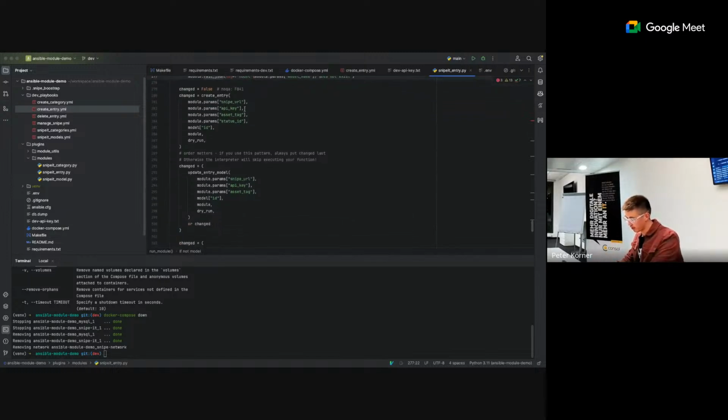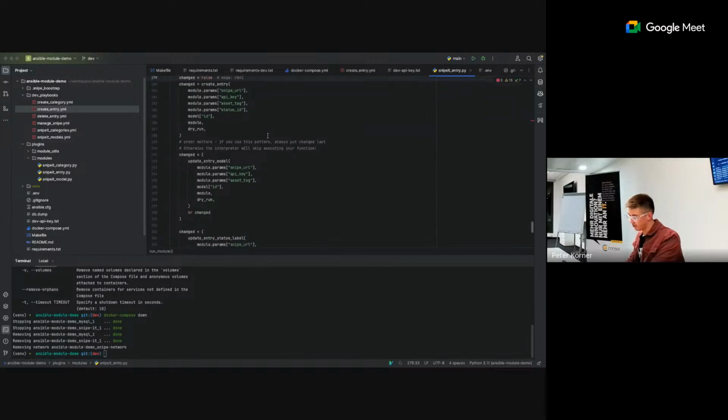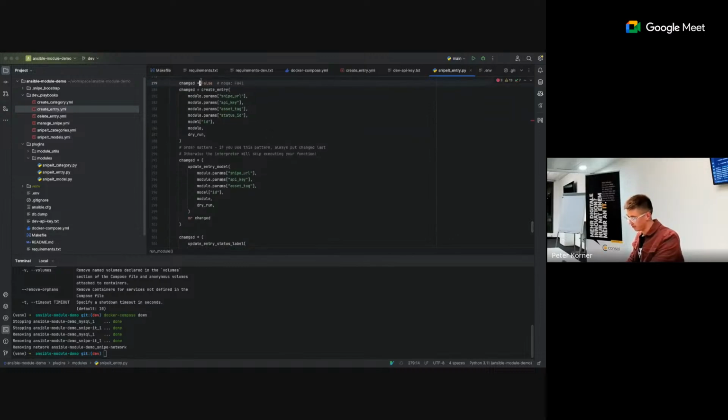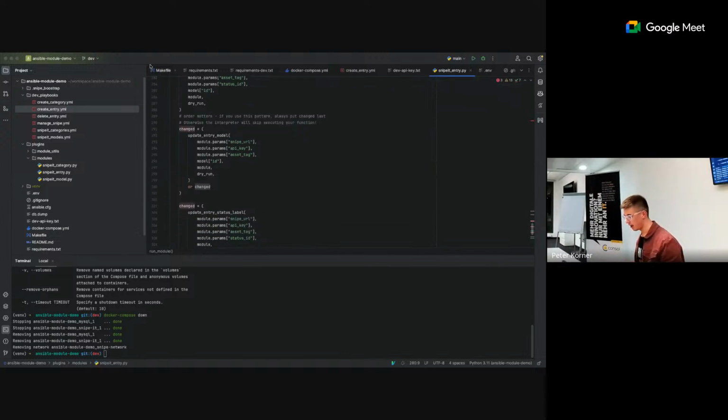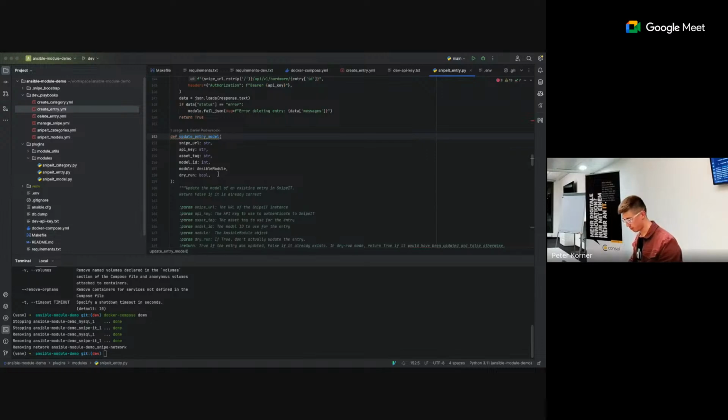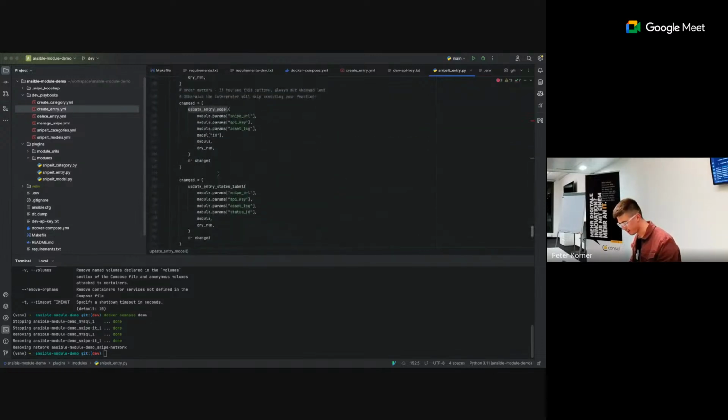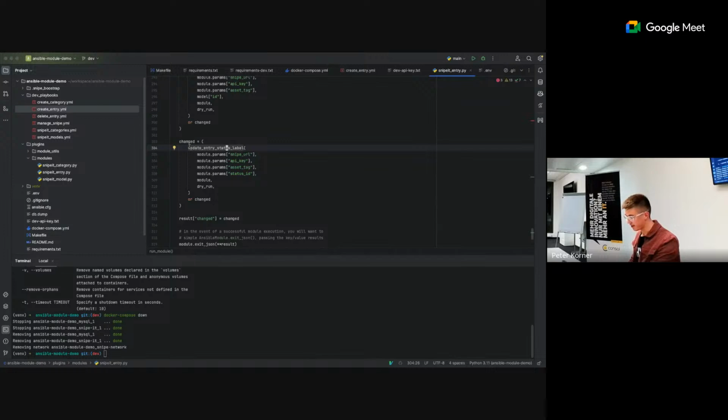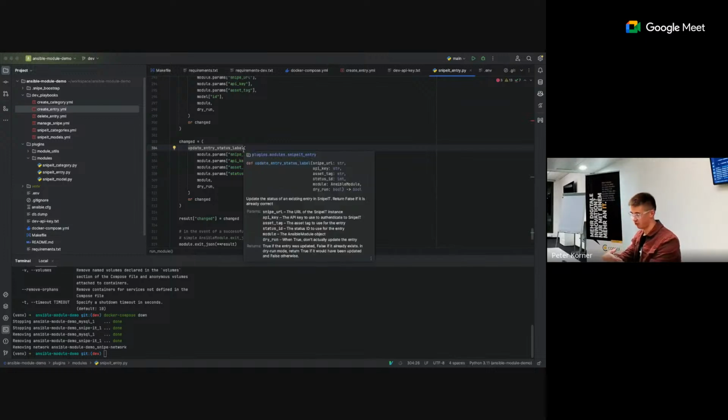And here, what I'm doing is I'm using this pattern I mentioned, where I have a little variable that says changed, and I just keep calling things. So I first call create entry, and when it creates the entry, it will set this to true. If the entry already existed, it will be false. But then I move to the next thing, and I do the same thing. I just assign to the same variable a true or false value. What I'm saying is run this. Oh, PyCharm is trying to be too useful. So I'm saying run this, and what this does is it updates some information, right?